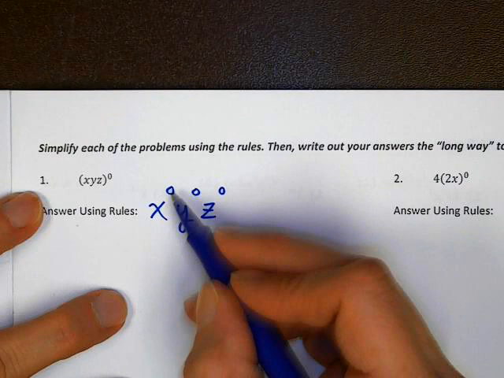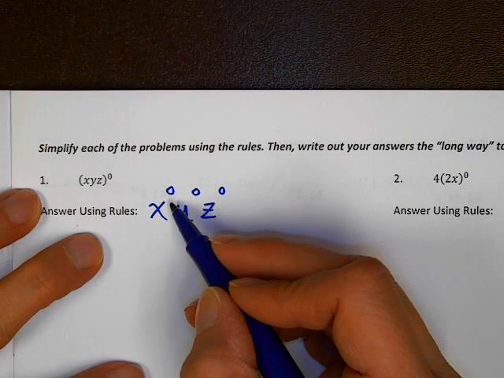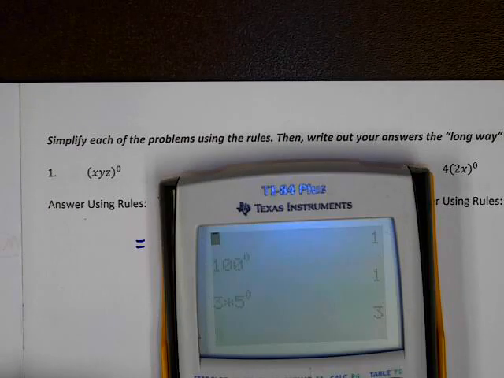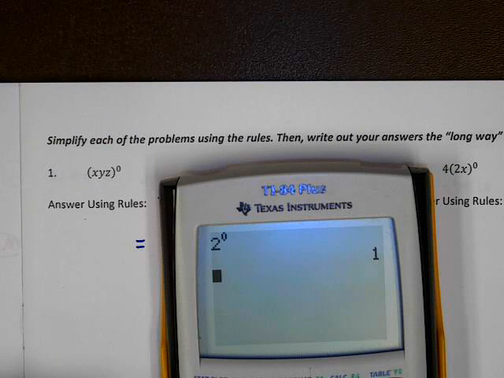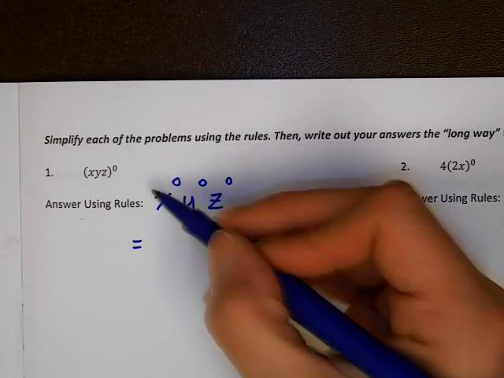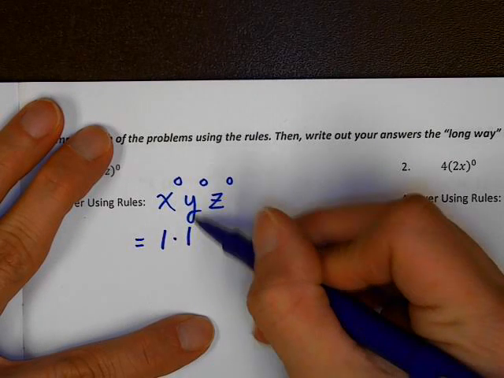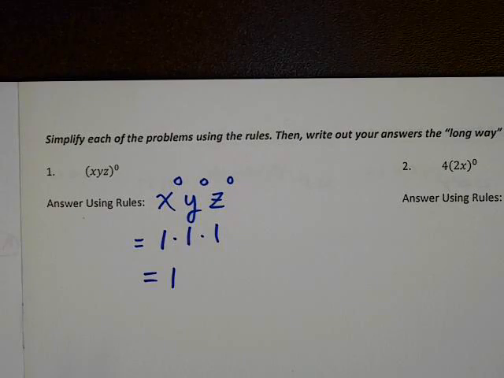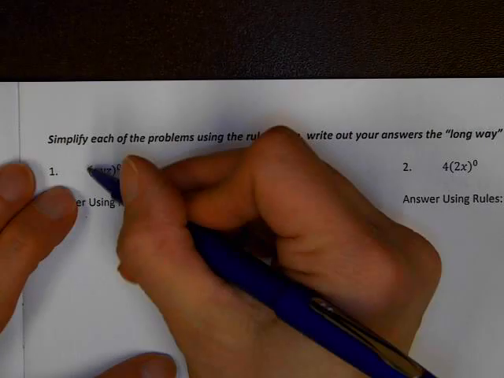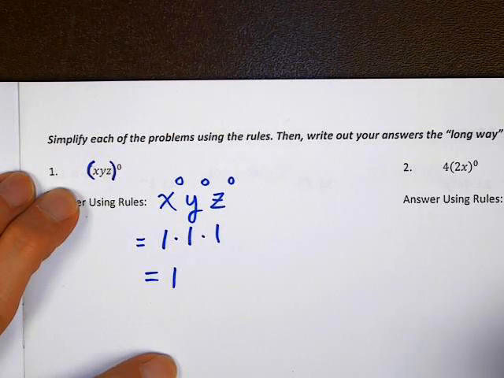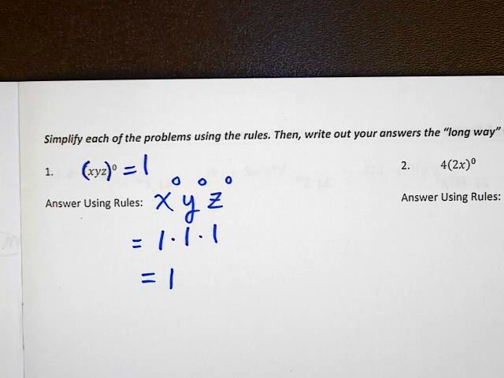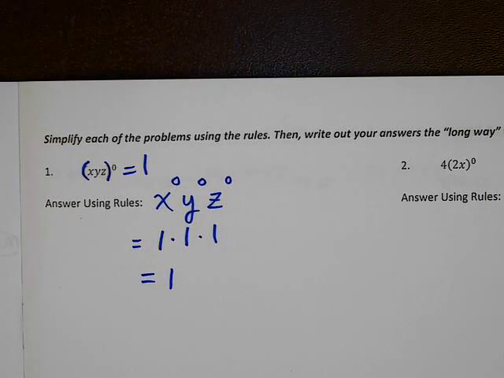Now the question is, what happens when you have a 0 power? If you forget, your calculator can remind you. If you have a 0 power, like 2 to the 0 power, you become, oh, that's right, a 1. So x is going to become a 1, and y is going to become a 1, and z is a 1, and the answer is 1. Is that true? Did all of this stuff have the 0 power? Then you could have said that it all turns into a 1, since it all had a 0 power. Just make sure you look carefully to see who has the 0 power.